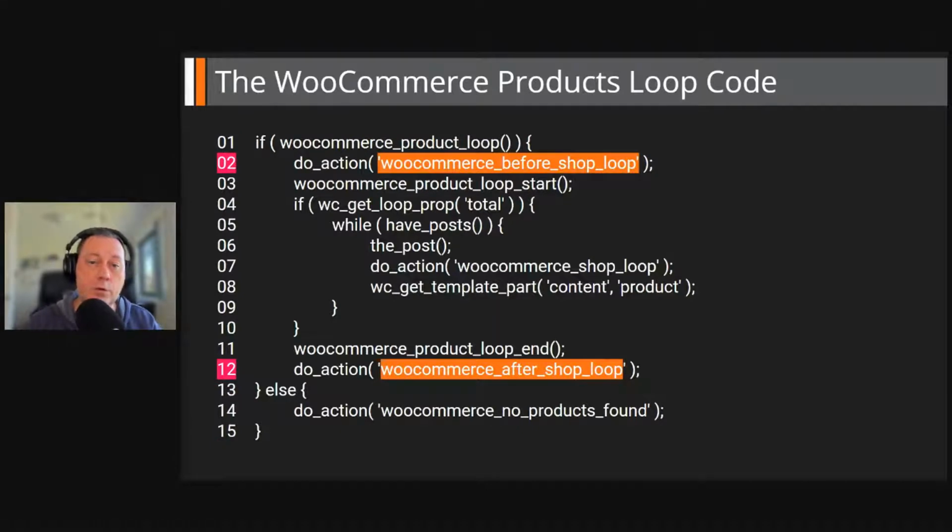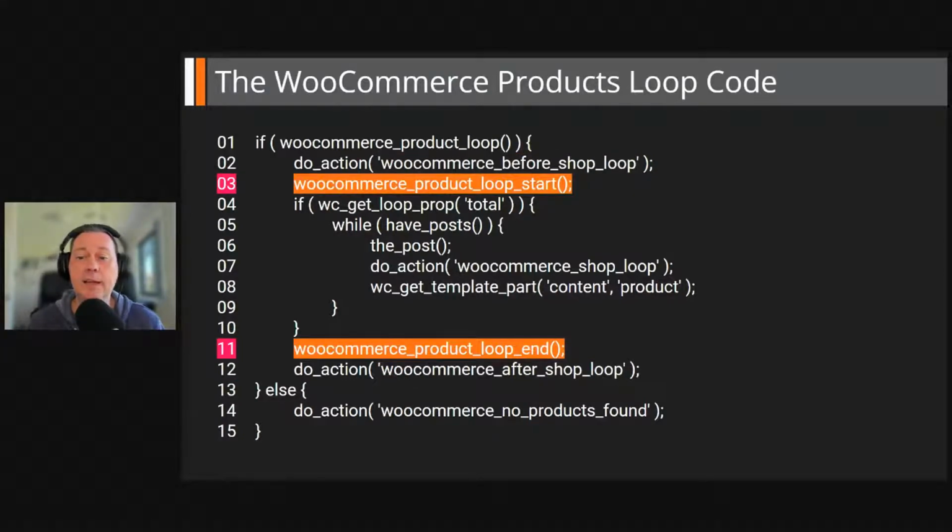Now, going a little bit deeper, once we're in the WooCommerce product loop, lines 2 and 12 allow you to run your own functions to output stuff directly before and directly after the products loop, using WordPress hook names called woocommerce_before_shop_loop and woocommerce_after_shop_loop. Don't worry if you don't know how to use WordPress hooks and filters; just know that it's possible to output stuff before and after the WooCommerce product loop. Some people might want to do that. You might want to put a banner, for example, or a sales message or something else on there.